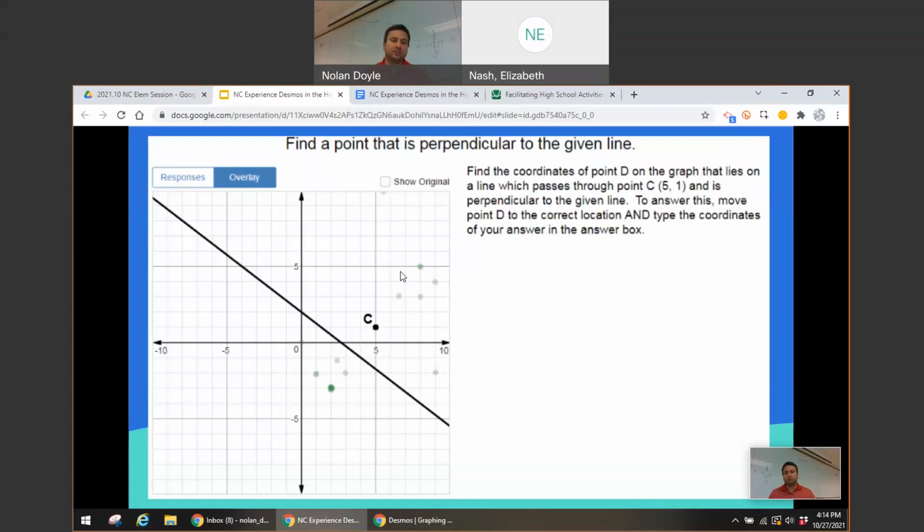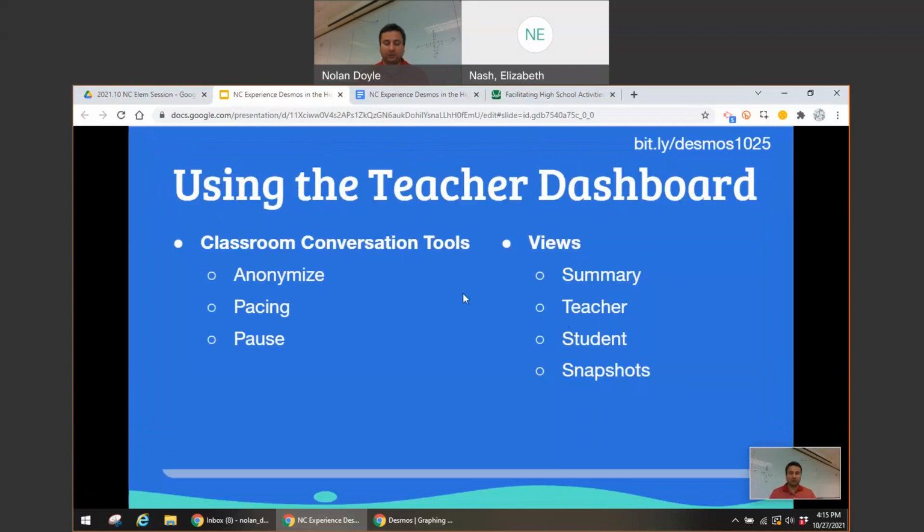Then we can move towards the other points and talk about and validate, okay, all these students at least knew that a line that's perpendicular to the given line needed to have positive slope. But not everyone had that precise reciprocal, opposite reciprocal. So move through those incorrect answers till we get to those correct answers.